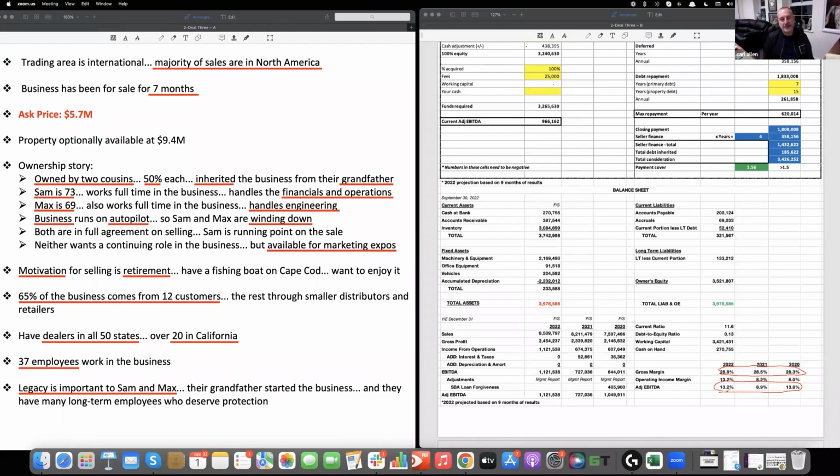Here's one of the red flags I've seen, right? If you look at this business, in 2022 it did $8.5 million in revenue, $2.4 million gross profit, and then had $1.1 million of EBITDA. So they have a $1.3 million a year overhead to run this business. The gross profit is impacted by their cost of sales, which is obviously they source these products, move them through distributors who then sell them to the end user. So you've got about 1.3 million of overhead. So let's say $300,000 just to operate the business.